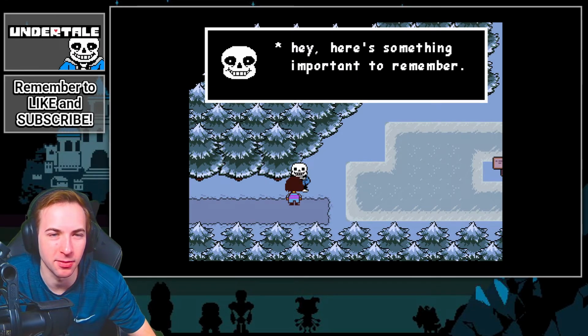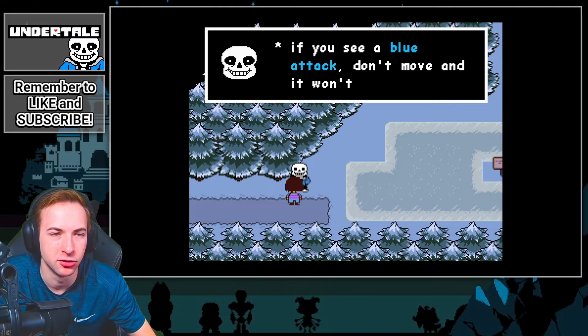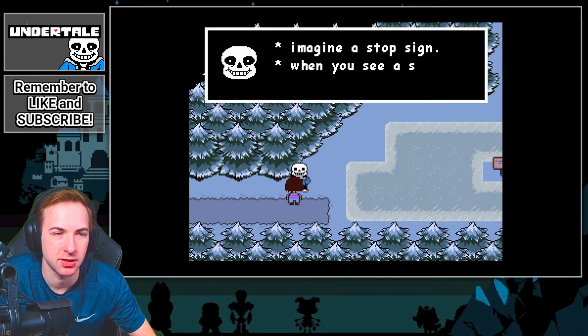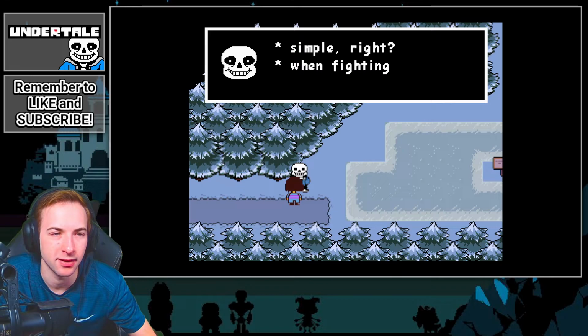Hey, here's something important to remember. My brother has a very special attack. If you see a blue attack, don't move and it won't hurt you. Here's an easy way to keep it in mind. Imagine a stop sign. When you see a stop sign, you stop, right? Stop signs are red, so imagine a blue sign instead. Simple, right? When fighting, think about blue stop signs.